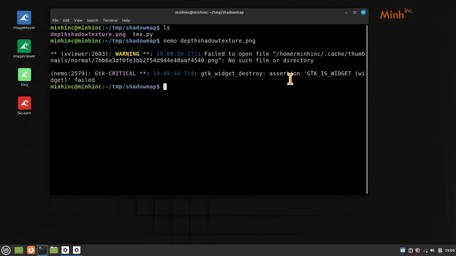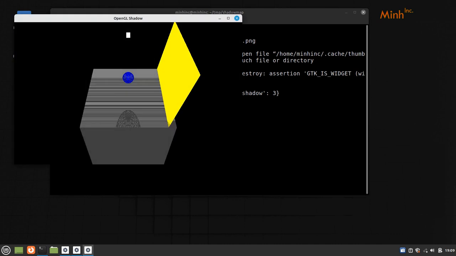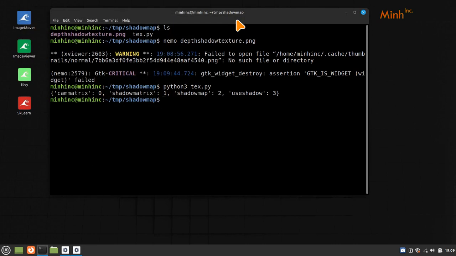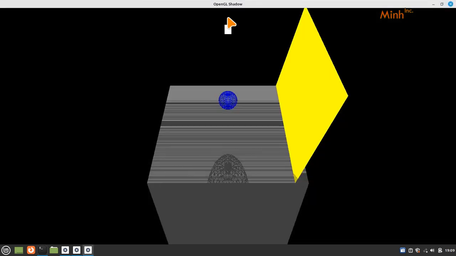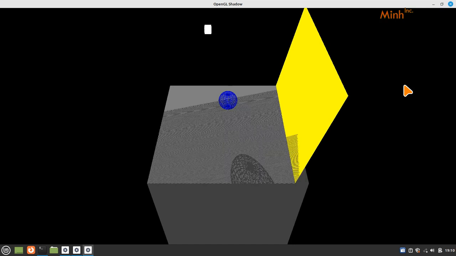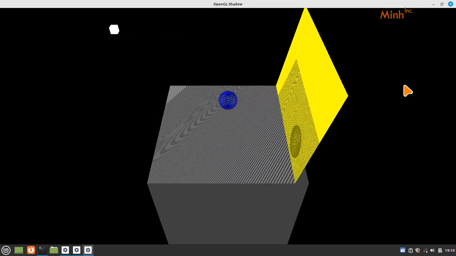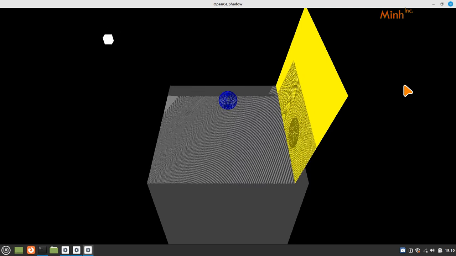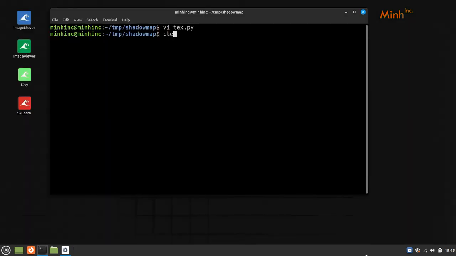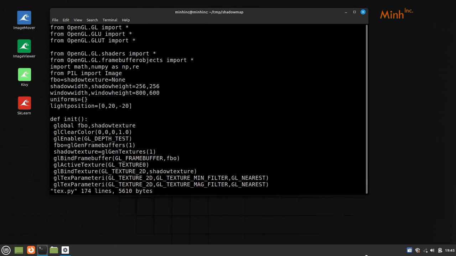Okay, so Mr. Nemo is not happy. Okay, so the idea is that we will move it. It is moving. Okay, so we will add one sphere so that it will be more prominent.